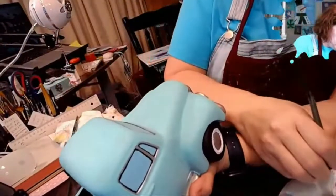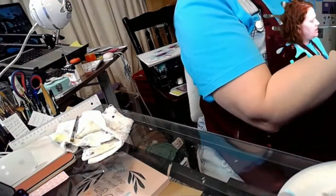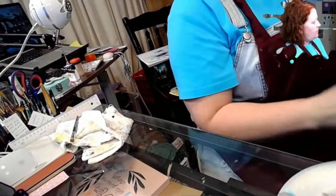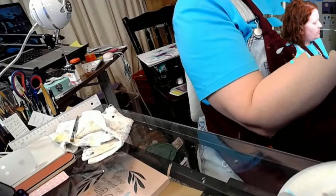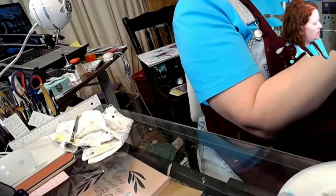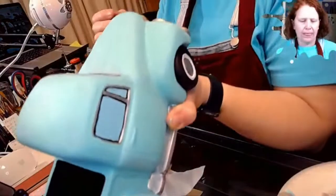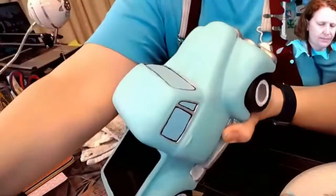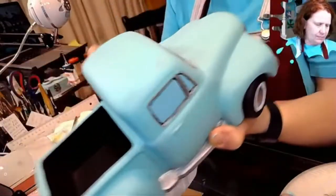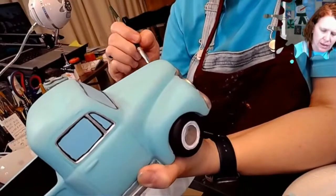I'm going to get some silver. Actually, I'm going to get a wipe and wipe any of the yellow off that I can get off. Thankfully, it's just this one side. So I'm going to hit the front bumper and fix that. I'm gonna hit the teal around that.